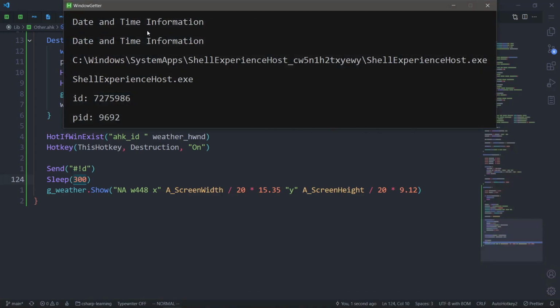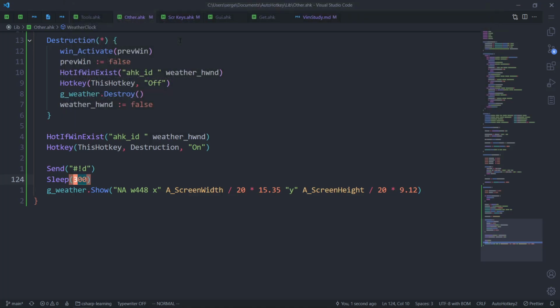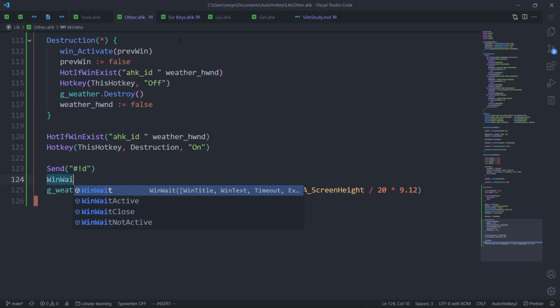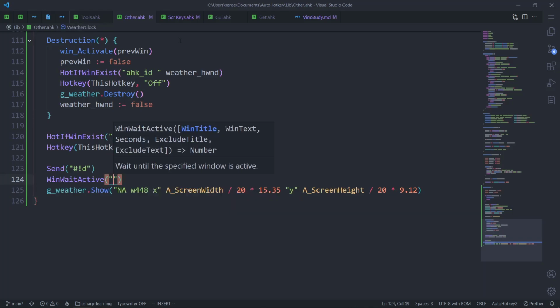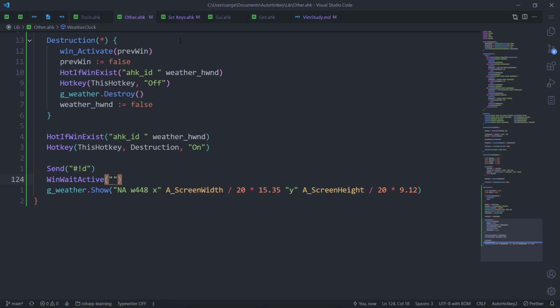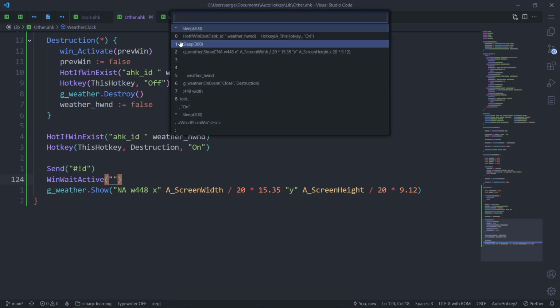Oh, well, oh wait, that is amazing then. Date and time information. Okay, yeah, that's much better. When, no. When wait active, no. I'm pretty sure I copied it.